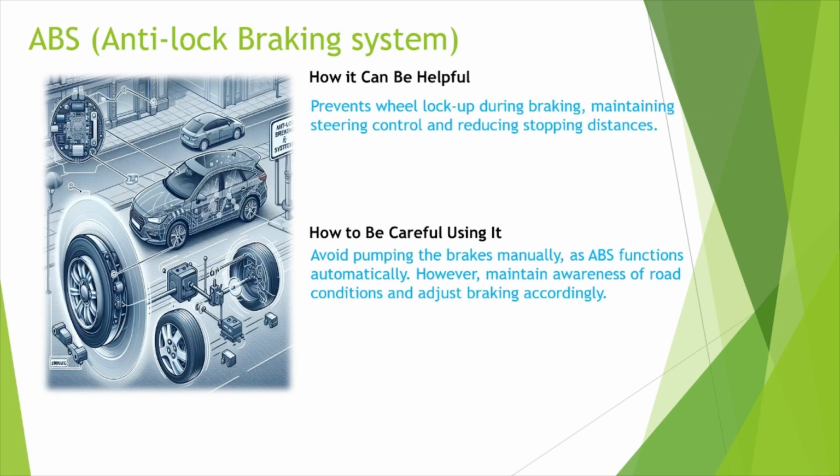Let's move on to the next one, and this is ABS, anti-lock braking system. And I'm sure most of you would have heard about this in our driving context. How it can be helpful: it prevents wheel locking up during the braking. It maintains the steer control and reduces stopping distances. And how to be careful using it? Avoid pumping the brakes manually, as ABS functions automatically. However, maintain awareness of the road conditions and adjust braking accordingly.